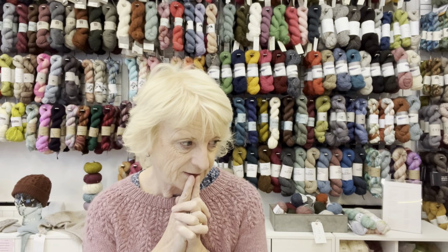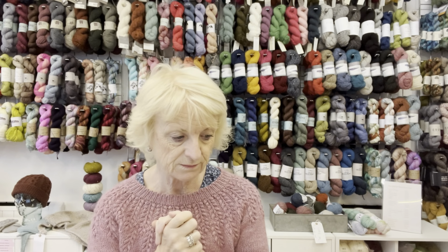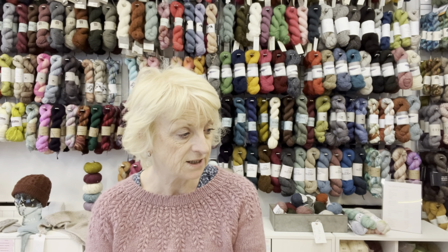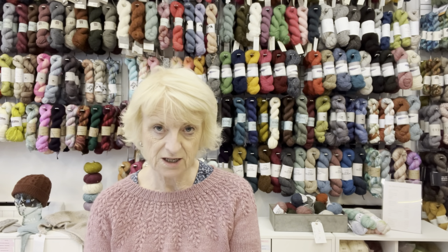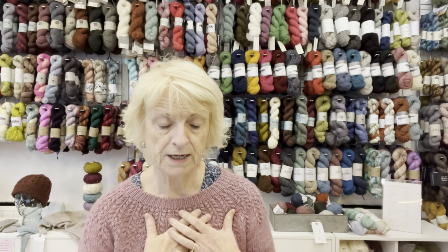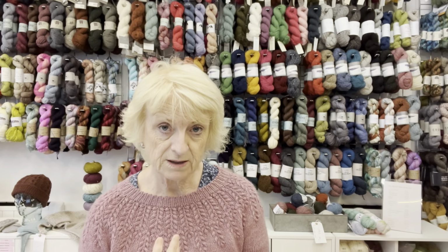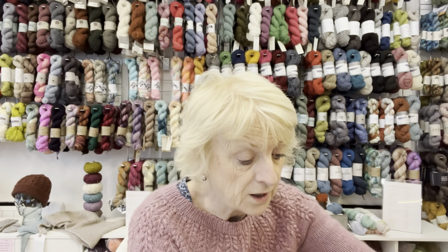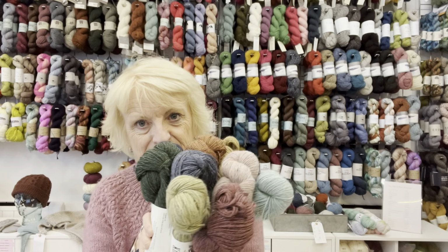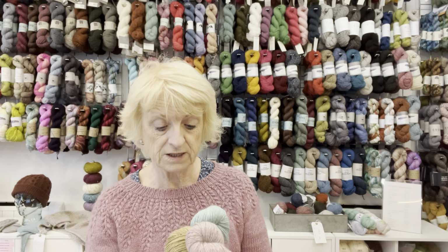So what else have I got to tell you? In the shop we have been starting to restock. We had a few weeks where so much stuff sold out, but we have been restocking, and I did mention Knit by Numbers earlier. The original Knit by Numbers was 100% Falkland Merino, but John Arbon wanted to make it a more sustainable yarn, so they have changed the blend to 50% Blue-faced Leicester, 50% Falklands Merino, and we have just had a delivery of a load of it. Oh, isn't that gorgeous? I do love seeing new yarns together. We haven't got it all yet by any means. We've got more to come.